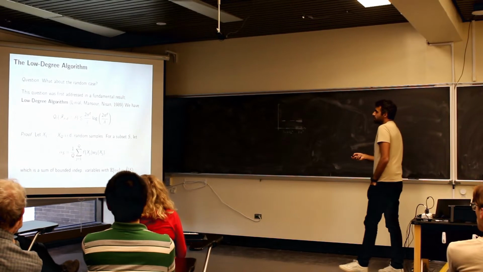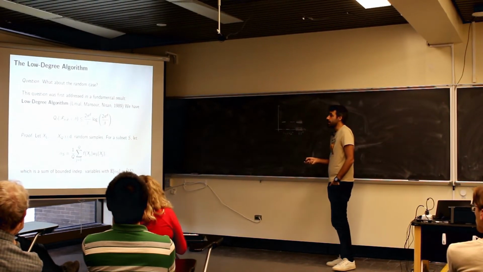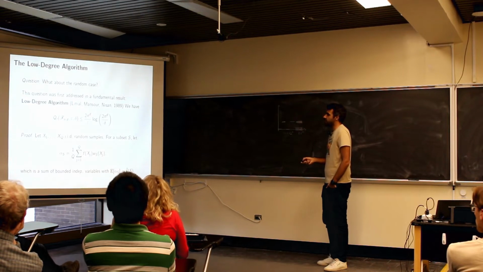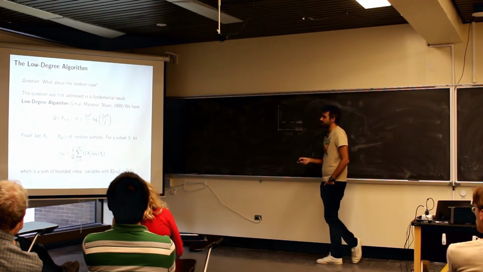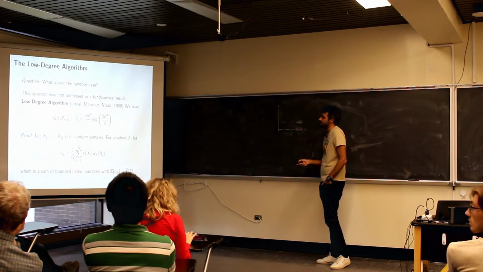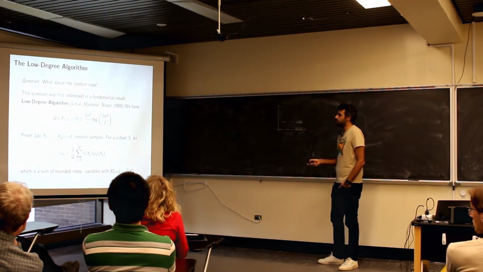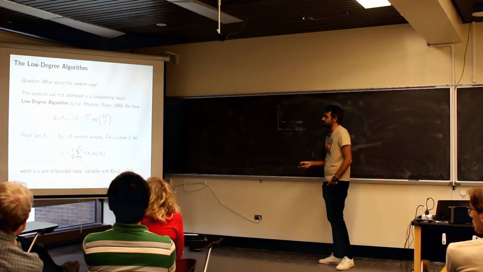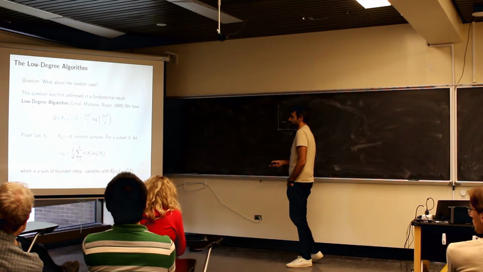So remember, what we're looking for is the Fourier coefficient f hat of s, which is the expectation of f times Walsh s. So what's the best thing that we can do? We can substitute it for its empirical counterpart. We just know the values capital X1 up to capital Xn, along with the values of f there. So we'll consider the empirical Fourier coefficient: 1 over q times the sum of f of xj, Walsh s of xj. Okay, so this is the empirical Fourier coefficient.